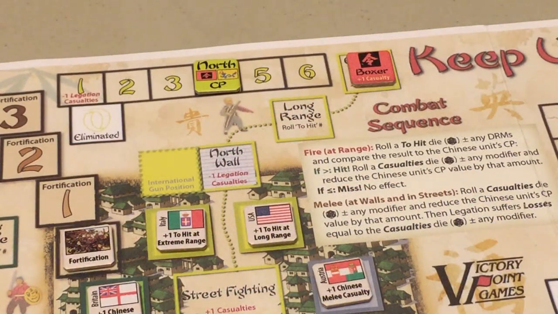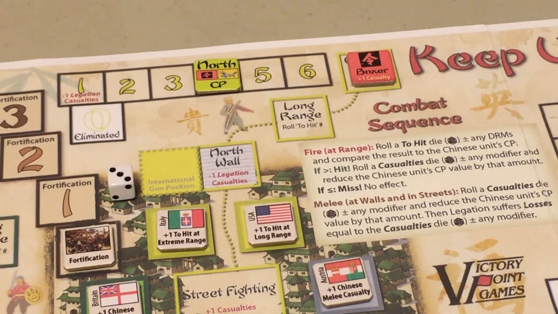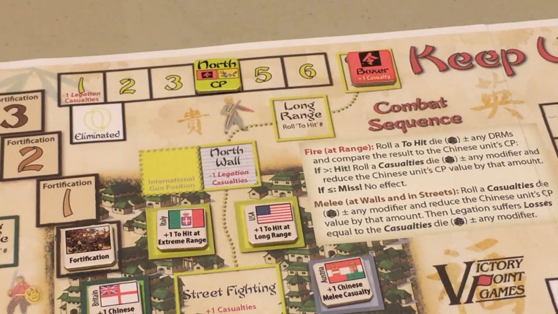So we roll 1d6 with a +1 modifier. The roll is a 3 modified to a 4, and that is a miss. We have 3 actions left, and we will attack again with our northern forces. So we roll 1d6. The result is a 4 modified to a 5, and now the boxers are hit.